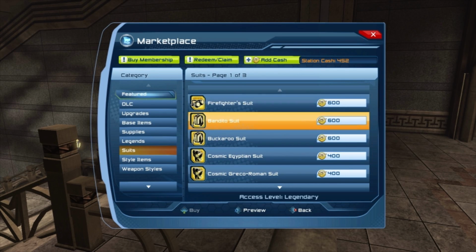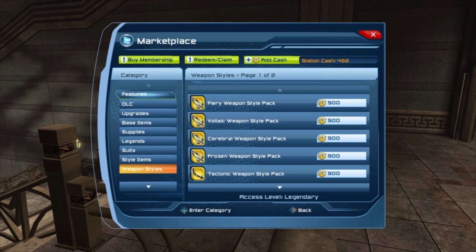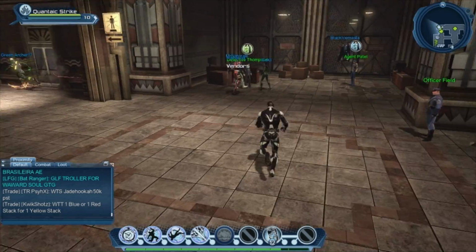Then you have suits. These are just styles. They don't affect anything other than how you look. These ones are more styles, and then you have weapon styles, and that just affects what your weapon looks like. It doesn't actually affect your weapon. So, that was a good 10 minutes of me talking about the marketplace?